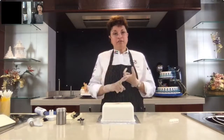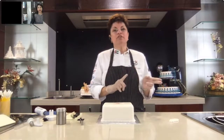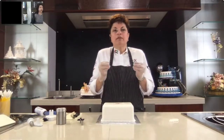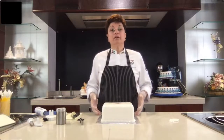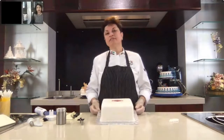Whereas buttercream cakes and ganached cakes can go in the fridge. Why are they not hygroscopic? Because of the fat content in butter and in ganache. It prevents the cake from absorbing moisture from its surroundings. So I hope that answers your question. And there's more to learn when you study with a professional, and you will then get a compound understanding of the how, when, and why of things.